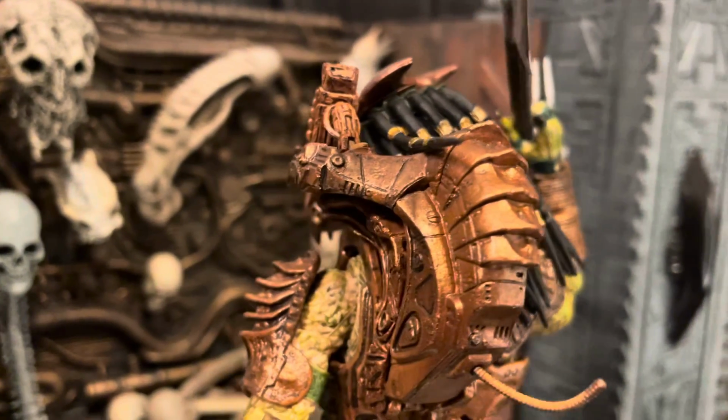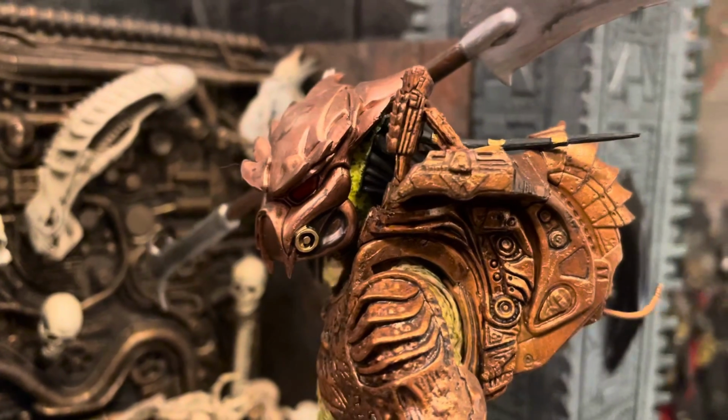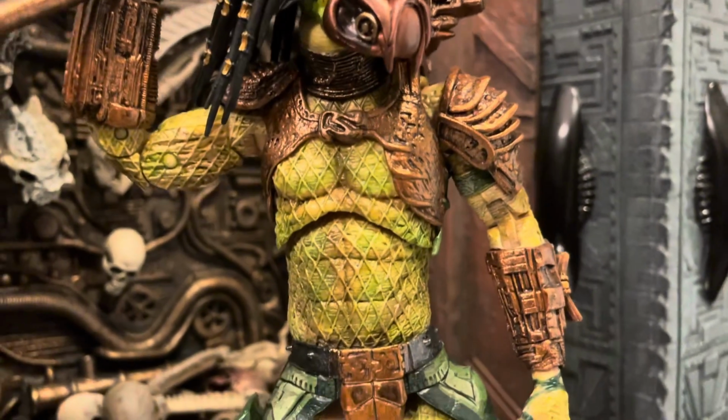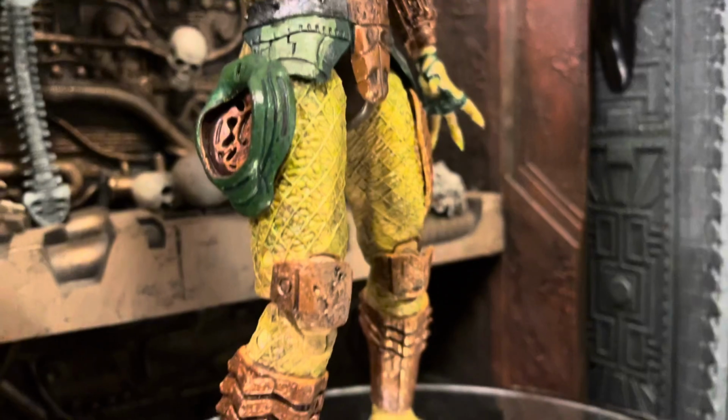So I decided, okay, well, what if I made a custom that wore that mask? And it was already copper colored. So the mask, I didn't customize at all. It came from the factory that way. It was bronze on top, and then it had a yellow skin tone. So I decided, okay, let's do that. So what I did is I bought the AVP Predator because it had a flesh tone base, and I thought that'd be a good one to start with.